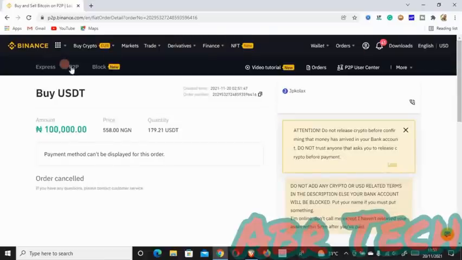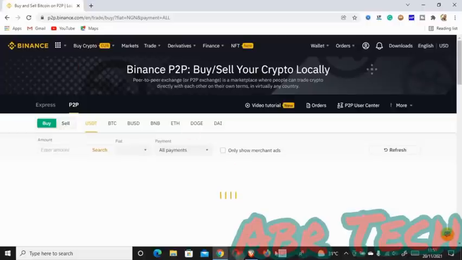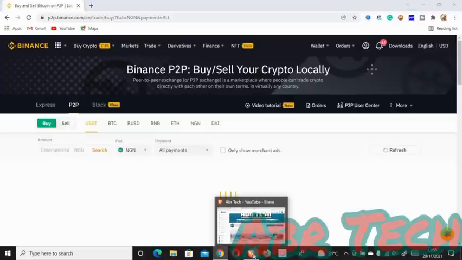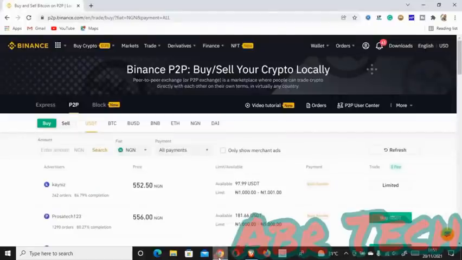And remember, whenever you are buying or selling cryptocurrency and you want to make a transfer from your bank, don't involve anything like coin, crypto, or any word that has to do with cryptocurrency. Avoid it so that you don't get your account restricted or banned for life. Not your crypto account, but your bank account, since your country is against it.